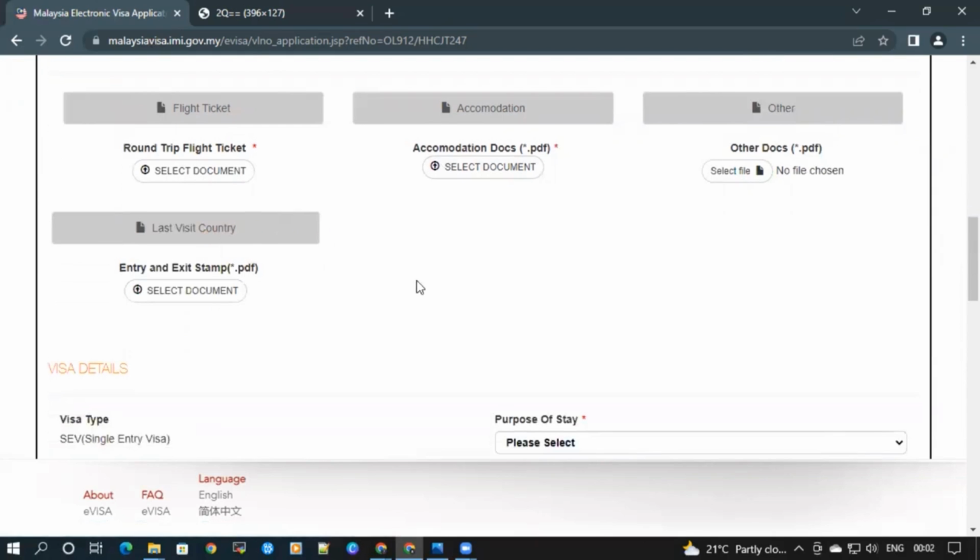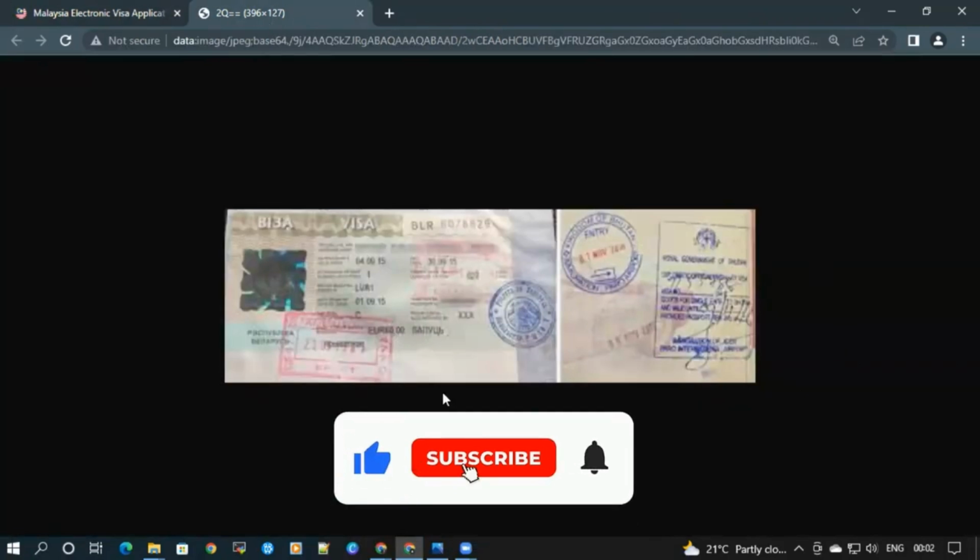If you open your passport, and you have a section where, let's say you have gone to Thailand last month, I went to Thailand last month. It's as simple as this. So this is the stamp that the Thailand embassy puts on your passport. So just take a photo or a screenshot of this and upload it here.